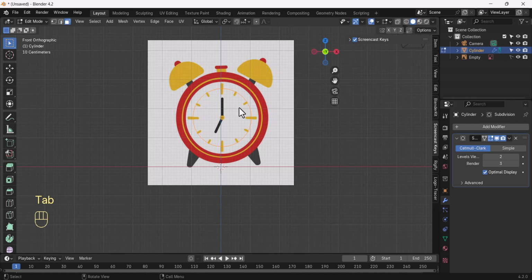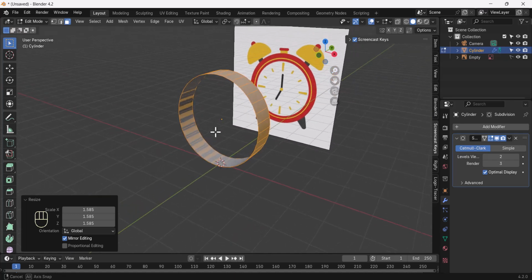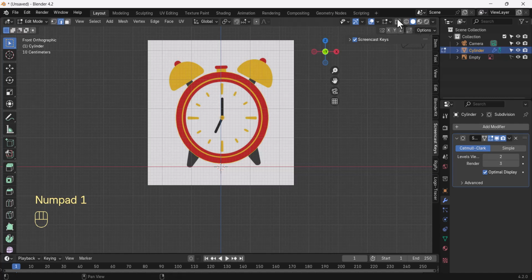And now press Tab and S to scale, and scale till this point. So basically we have now to trace the shape, till this point, like that you can see. And press 2, so you are in the edge selection mode. Press Alt and select these outer edges. Press 1, and here you can disable this toggle X-ray.